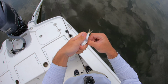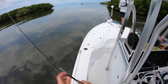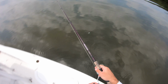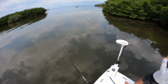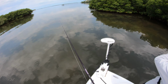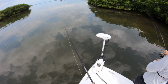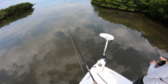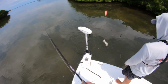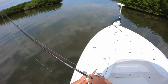We're gonna see who can catch the most inches of snook. You on yet? You are on. You're off. Stop playing with my, this is a challenge, Brent. Oh, you're on. That's adorable. That is a full on 11 incher. That's 11 inches to the snook fork. Snook fork. Hello, sir. Welcome to the boat. You got to measure him. Yeah, 14 and a half. 14 and a half. Get it.